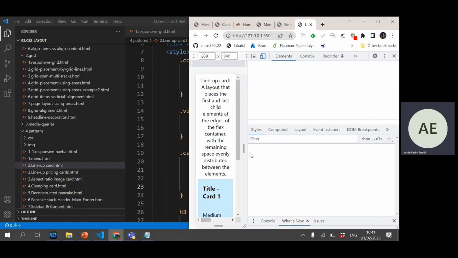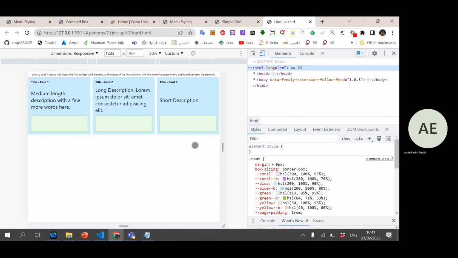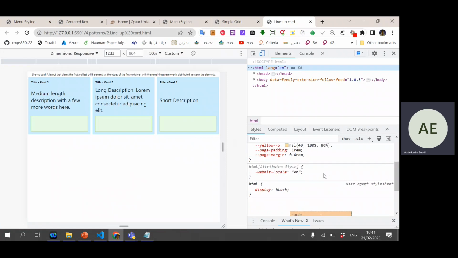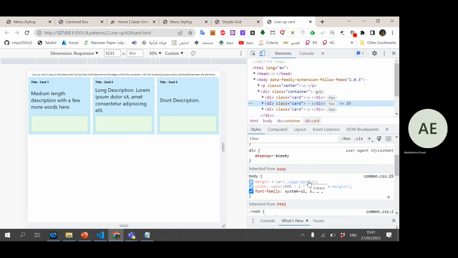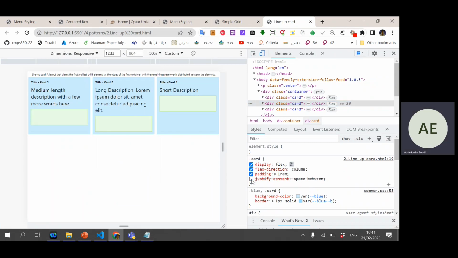If I go here and do inspect, you see justify content space between. If I don't put justify content space between, you see you get a different layout. This is the default layout, not so elegant.